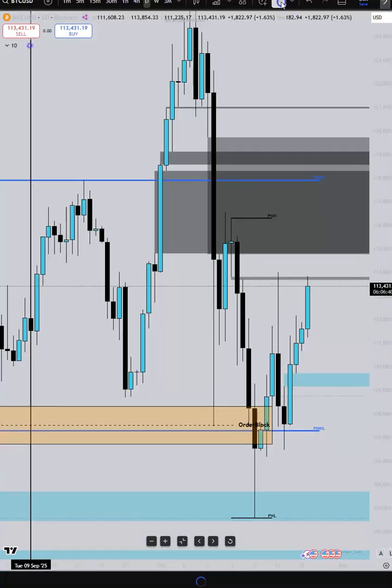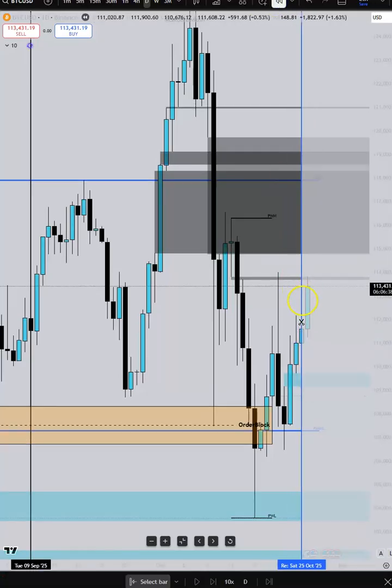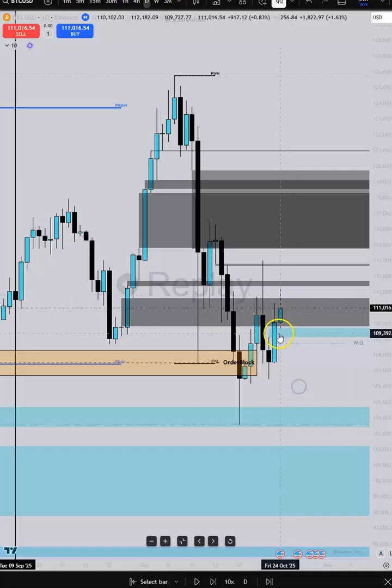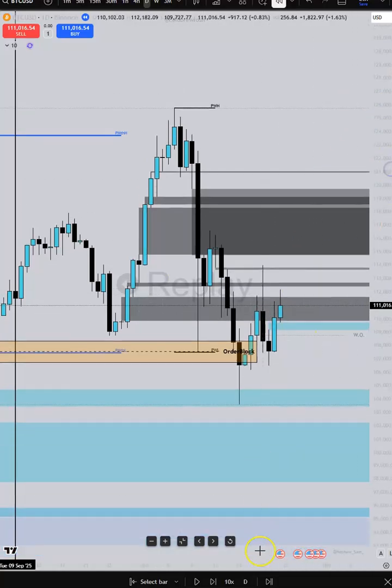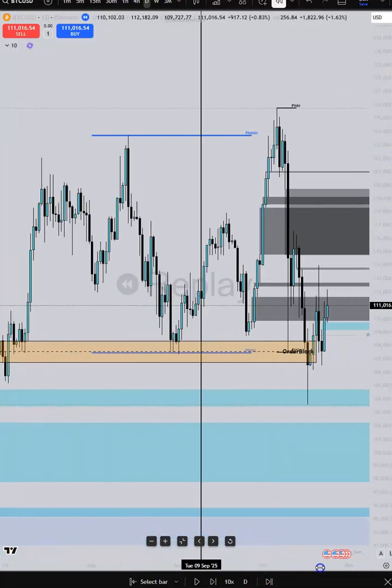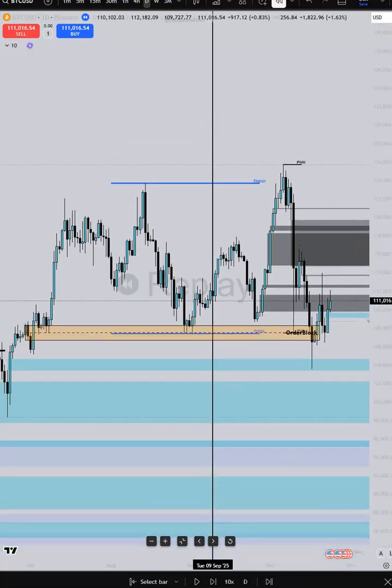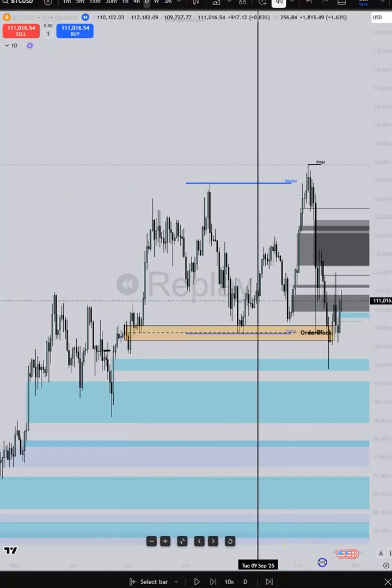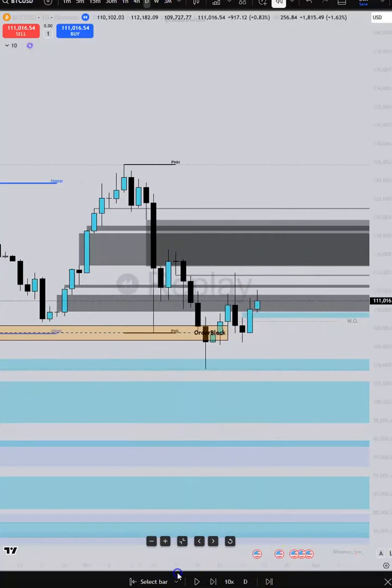As you can see, this is the daily time frame until Friday. So what I want to put on my daily time frame is the previous week high and low, the previous month high and low, FVGs, and I observe candlestick patterns as well as the order blocks. I like the daily order blocks.